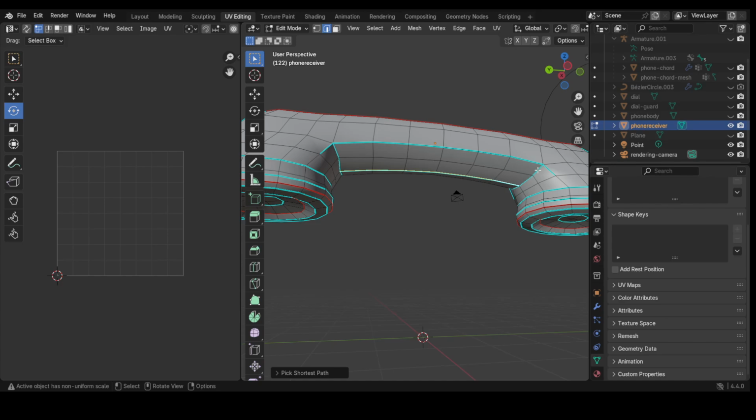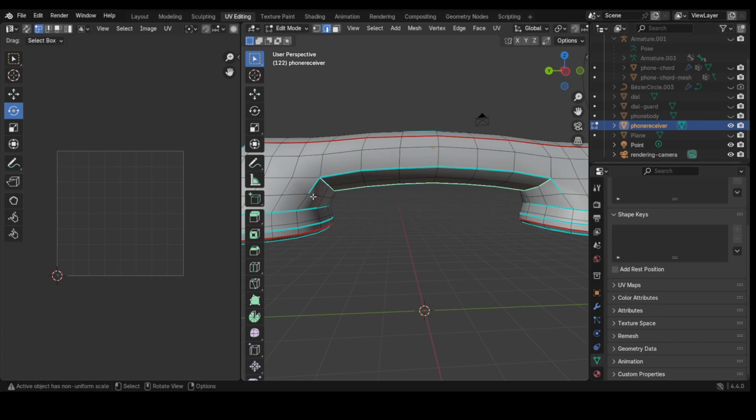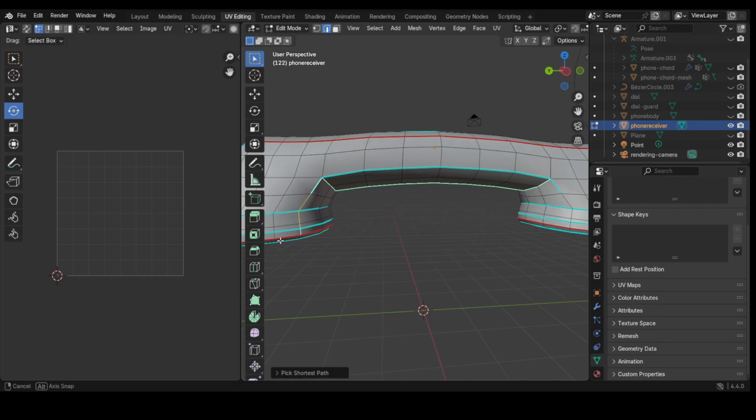Then we have these guys. So it's going to be Alt, Shift. Same thing here, Alt, Shift. And then maybe here as well. So I'm going to go to Shift and then right here, Shift, Control.